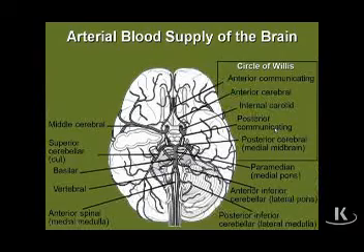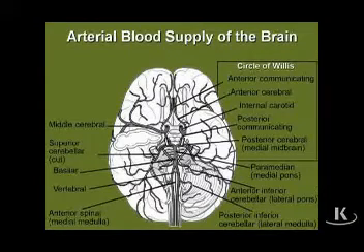So on this page is a picture of the entire circle of Willis, but we're going to concentrate, at least in this part of the conversation, on just the blood supply to the brainstem. And we know that the blood supply to the brainstem is termed by neurologists as being part of the posterior or vertebrobasilar circulation, where the entire medulla is served by branches of the two vertebral arteries, and the two vertebral arteries converge and join at the pontomedullary junction to form a basilar artery.